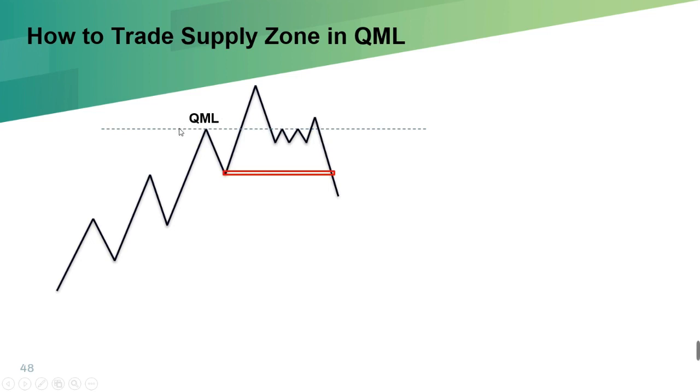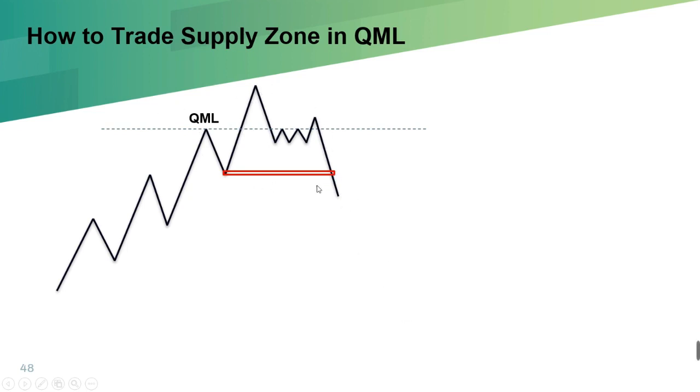Of course, different people will trade QML differently. Similarly, if I give you an MA, a moving average, everyone will trade it differently. So I cannot say who is right, who is wrong. It's just that what I'm trading, I'm going to explain and share with you guys. So QML to me is not important, but it is just a signal that the price is likely to reverse. Sometimes, in a bigger picture, it is a downtrend, and then suddenly it creates this QML, meaning that it will continue going in a downtrend again.